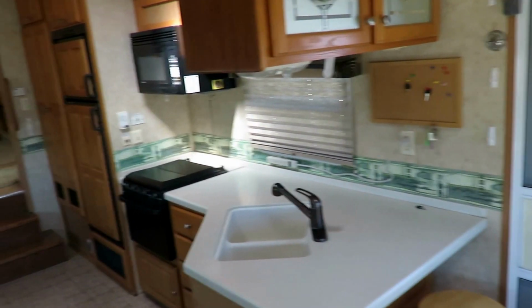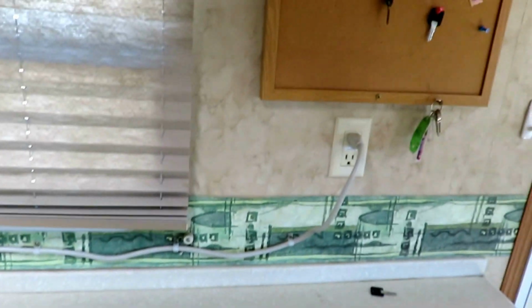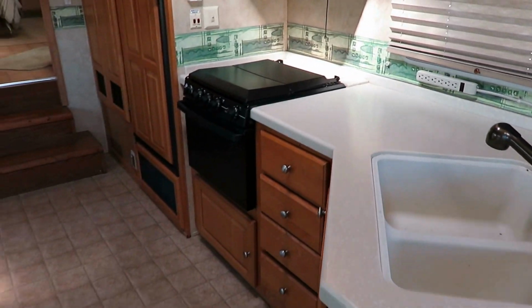I see all kinds of keys still present here. You know, this is simple. Apparently they didn't put enough power outlets in the kitchen, so these folks came up with a real simple, easy solution, but they did a nice job of it. You know, they had everything secured away. That is totally cool and functional. There's nothing wrong with that.